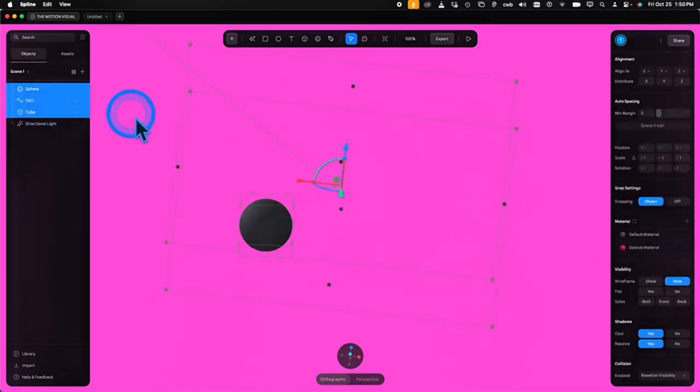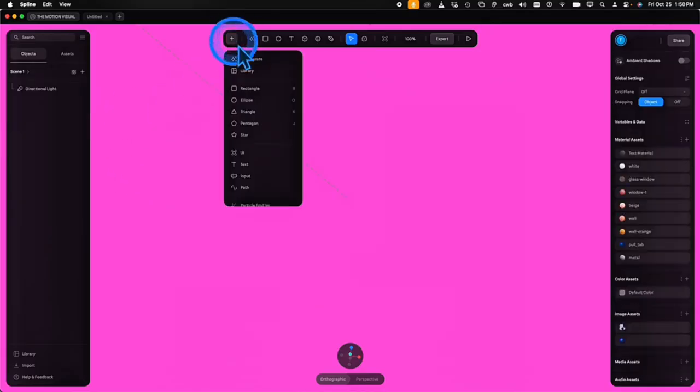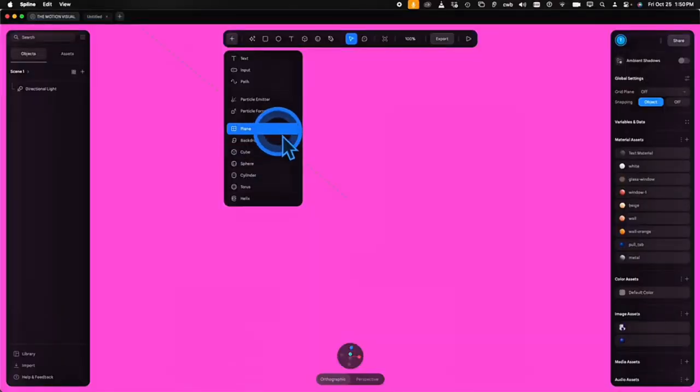Next, we have particle emitter and particle force. These are two awesome features that will let you create things like smoke, rain, glitter, wind, vortexes, fire, dust, galaxy, water, rivers, and so much more. I'm skipping them for now because they're awesome and they deserve their own chapter, which will come very soon. Next, we have plane and backdrop, which are just flat surfaces.